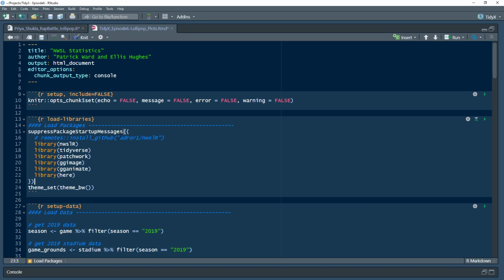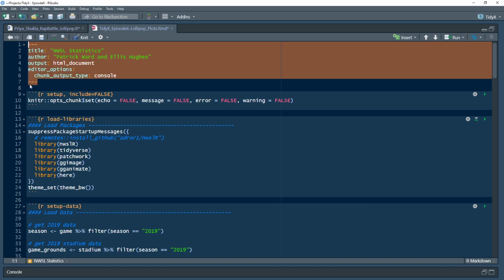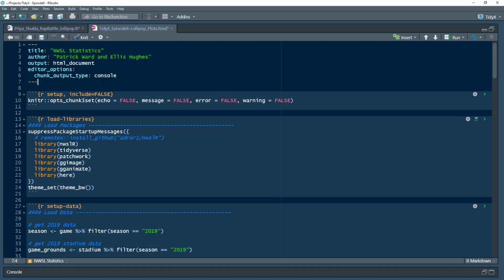All right, so we're using an R Markdown format to load it. The reason I like doing that is it allows us to have a nice little header up here, defining what the title of this project is and define the output and whatnot. And then we can just quickly jump through different sections of it as we go by using this play button here on the right-hand side. So this is just defining some knitr, which is what generates the HTML output. So we just run that.